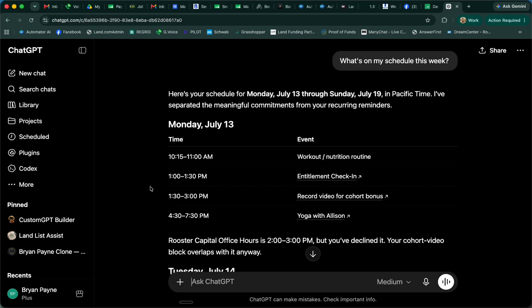ChatGPT is the only one that can send the emails. Claude will draft the emails, but again, I talk about that in a different video. So in ChatGPT, you can decide if it's going to send the emails for you or just save them in your drafts folder in Gmail for you to edit them and then send when you're ready.